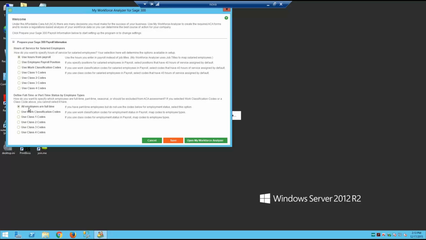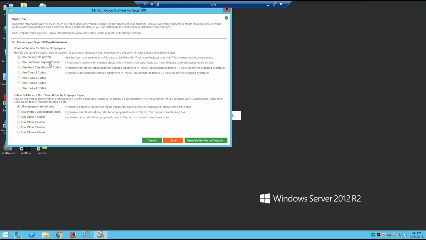I also have a lot of the documents that you're going to need in order to fill out the 1095-C form and the 1094-C form, so I will make sure that I pass all of that information on to you so that you have those documents as well. So we're going to opt for the use hours from payroll.